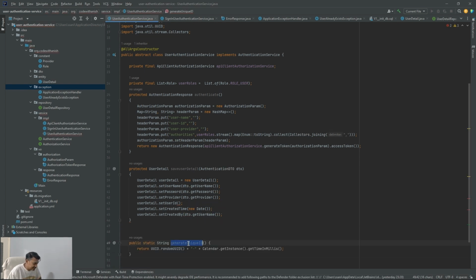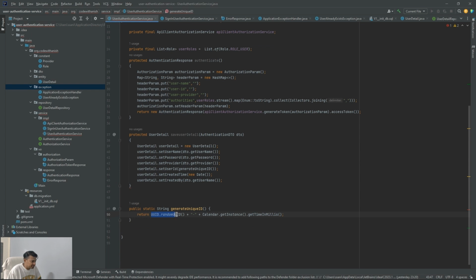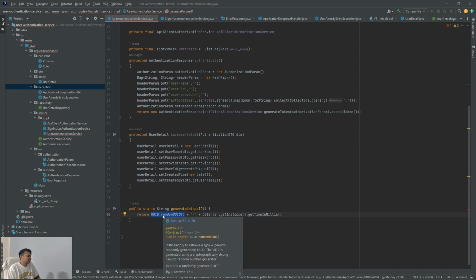So we create a method to generate a random ID using UUID. So this will create a random string, and there is no real possibility that it can create a duplicate. According to the permutation and combination, out of 13 billion records only one can get duplicated. So anyway, 13 billion records is a very big number.